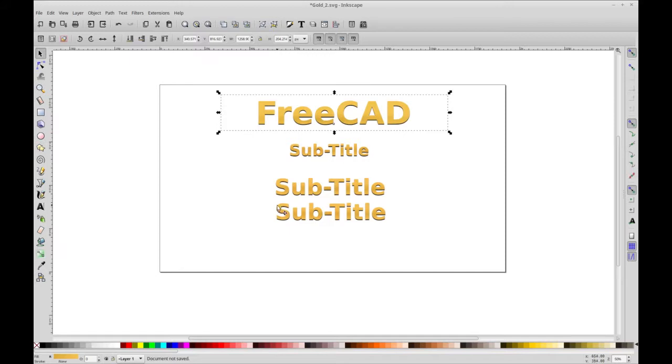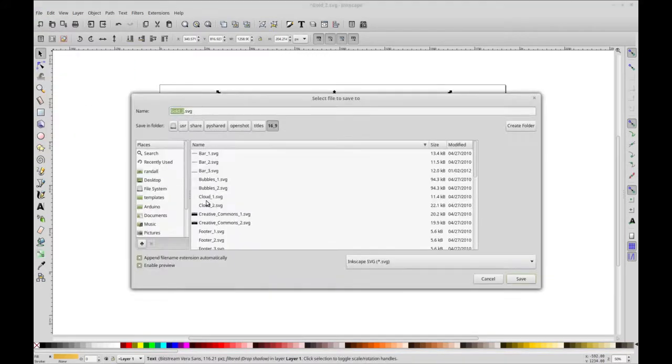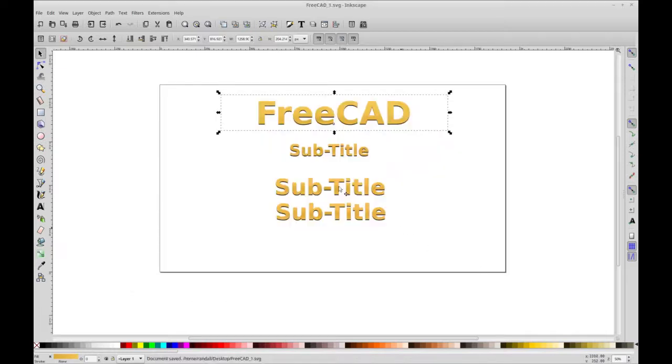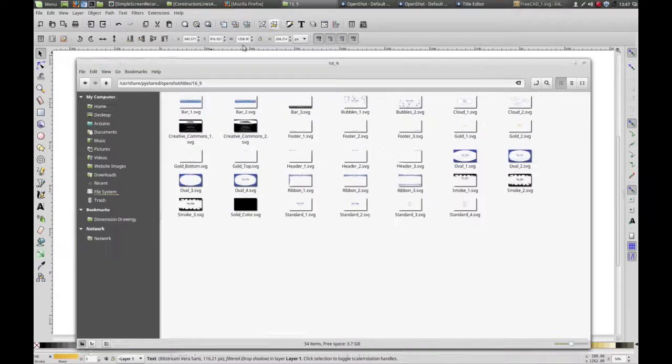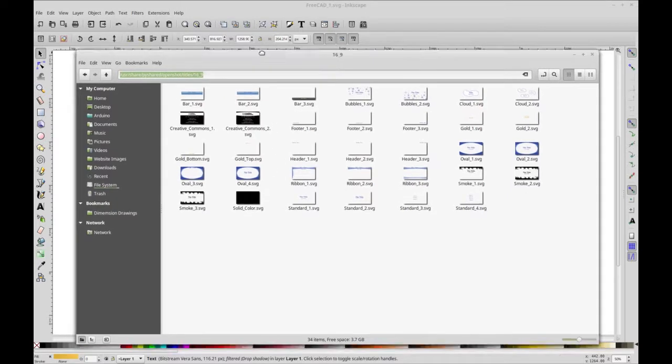So I do have a little permission problem there. So what I'm going to have to do is save that to my desktop first, okay? And we'll call that FreeCAD_1.svg. So I'll have to copy that with a sudo command to the other directory there. Now I have that directory listed here, so I'm going to copy that. I found this using the find command, just like I had mentioned.